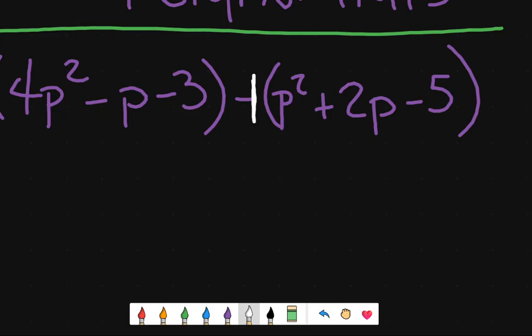So we're multiplying each term inside of the parentheses times negative 1. You may recall that it's called distributing. We're using the distributive property. Once we multiply negative 1 times a positive term, it's going to change to negative. Any term that is negative is going to change to positive. All right, let's do that now. Negative 1 times p squared becomes a positive p squared. Negative 1 times positive 2p becomes a negative 2p. And negative 1 times a negative 5 becomes a positive 5, okay?